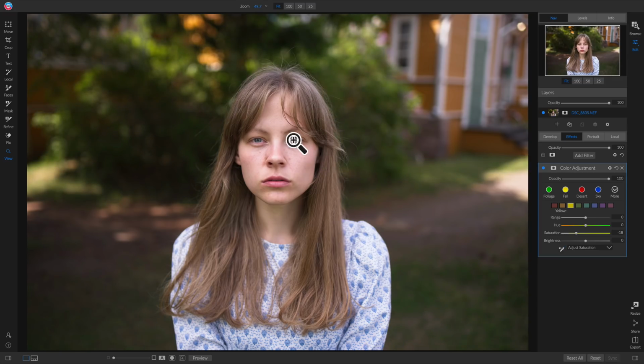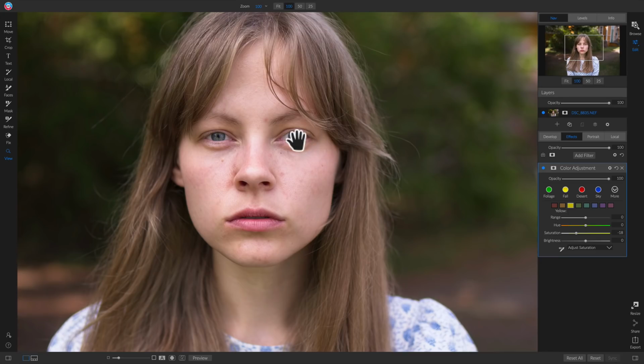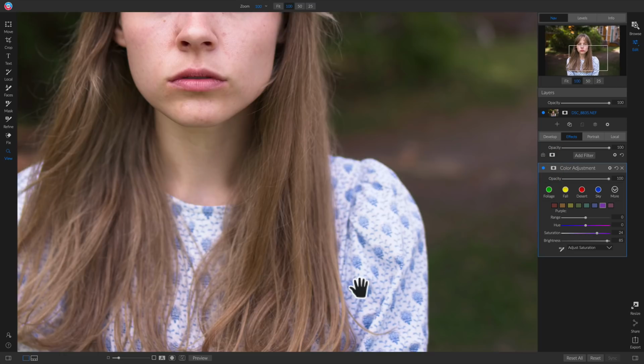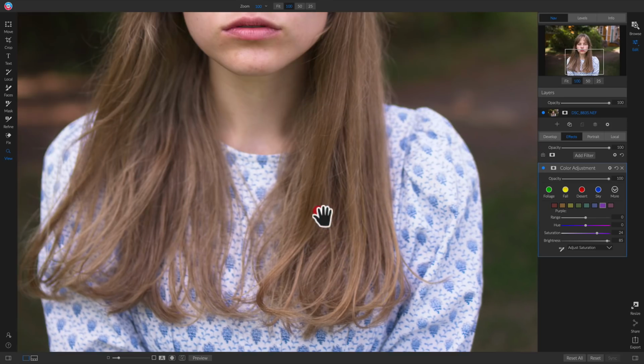Now let's say we want to brighten the color in her eyes. Well, I'll just go into this color dropper, adjust saturation, click on it, and now I'll just increase the color in her eyes. And we'll turn up the brightness a little bit. So now if we zoom down here, it might be better on her dress. But now if we turn this off and on, actually, let's go down here and we'll do a better color one.